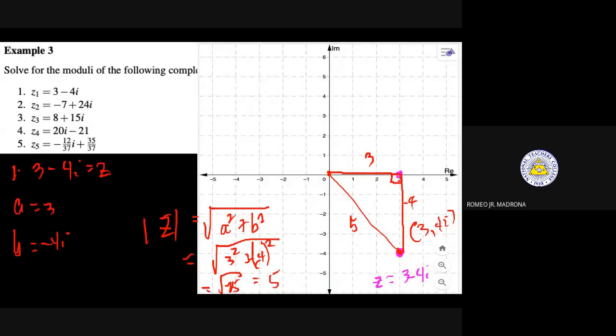Okay, next, argument. Ito na. Isa rin to. Kasama siya ni modulus malamang. Okay, si argument naman, siya yung angle measure or angle formed, okay, or constructed by the given terminal side of the complex point. Okay? So, kung baga class, nagplot tayo ng points, di ba? Ito, pinlot natin tong point na to. So, galing siya dito sa initial side, which is the real axis. Eto siya. Ayan, eto yung argument natin.